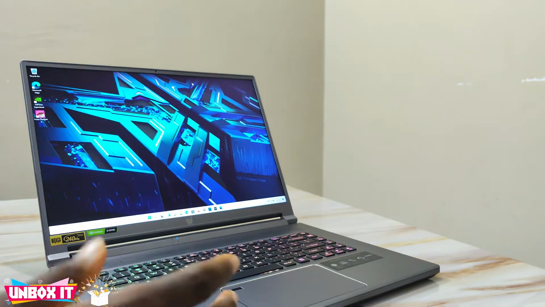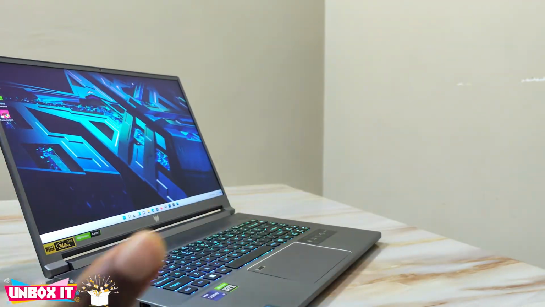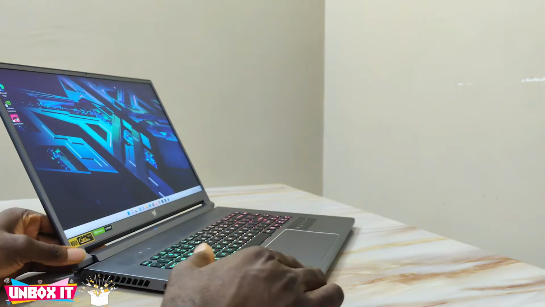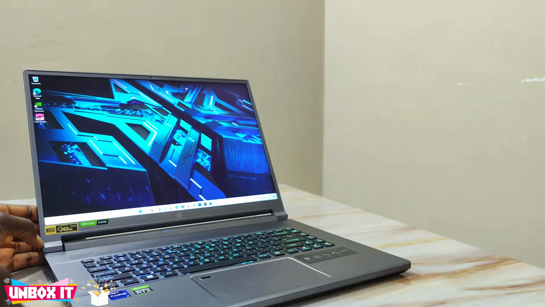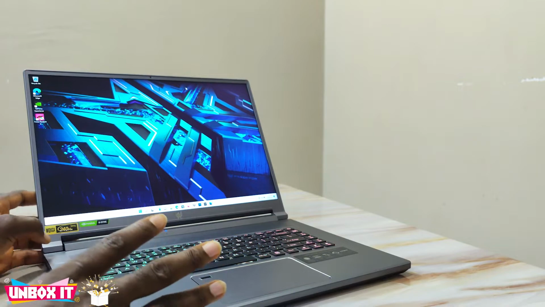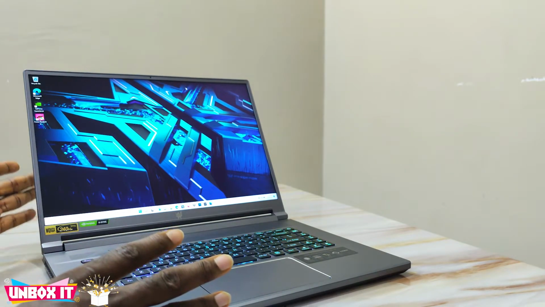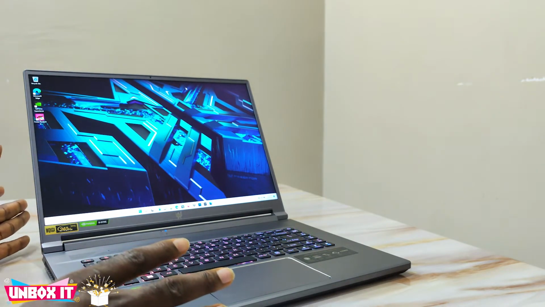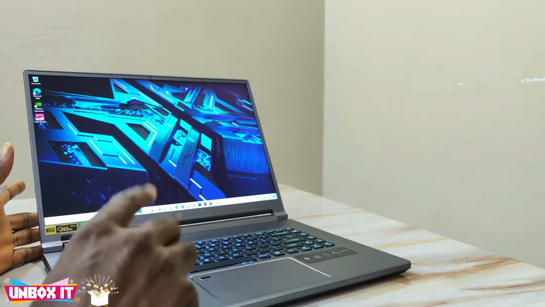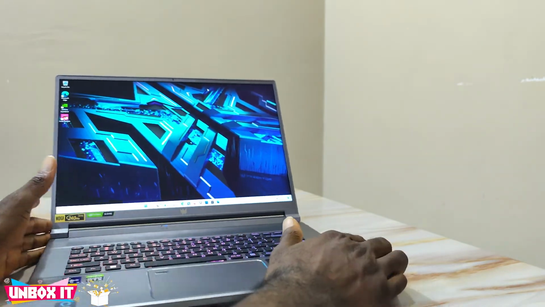Now, the reason why Acer reduced it, we all know, is because of the thin form factor of the laptop. So if you want something more powerful, you can go to the Helios 500. That one comes with full graphics power, about 165 watts for the GPU, although there is no refresh model for 2022. So you can only get that on the 2021 with RTX 3080 and not the 3080 Ti, at least at the time of recording this video. So that is that about that.